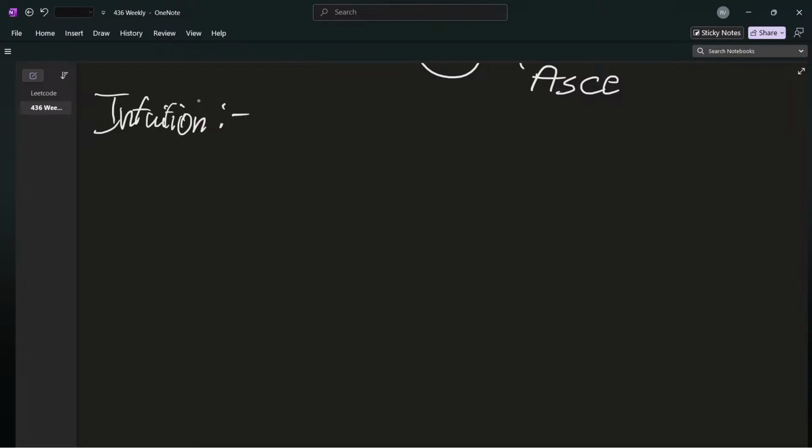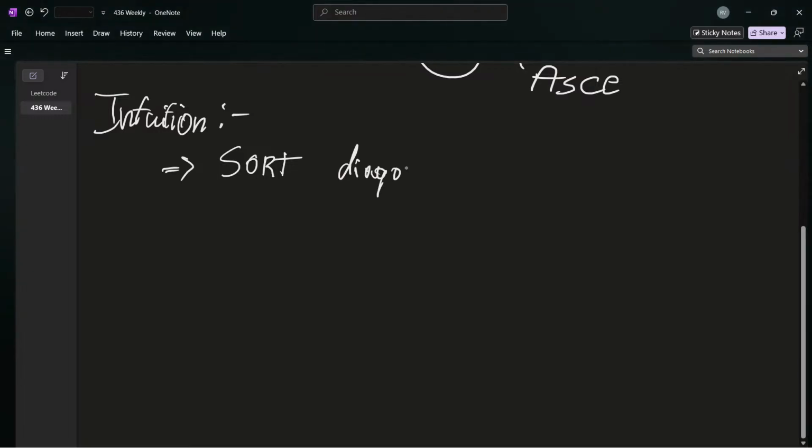The intuition for this question is that we have to sort the diagonals in a given way.